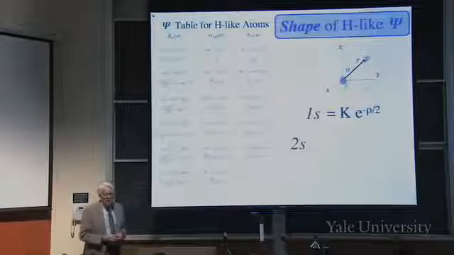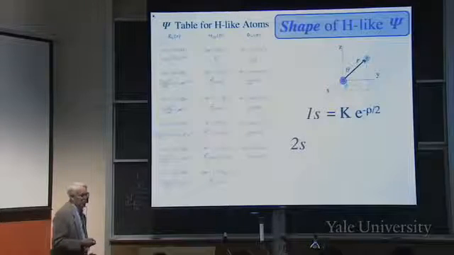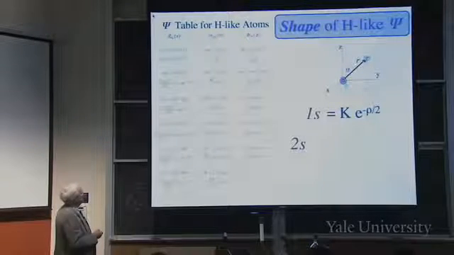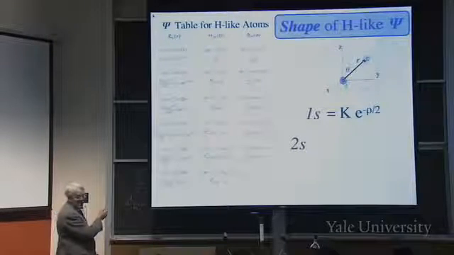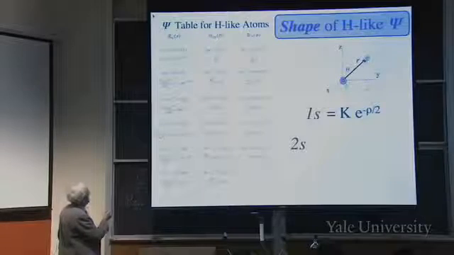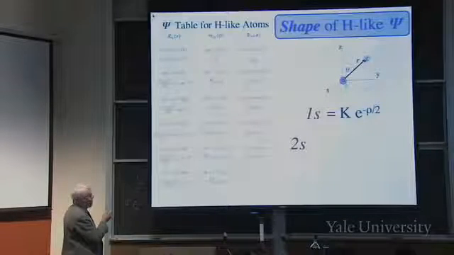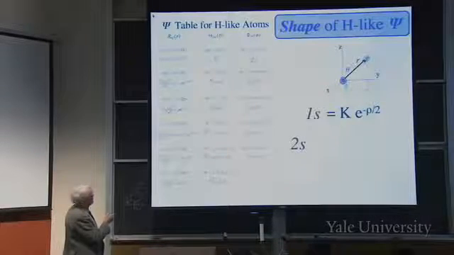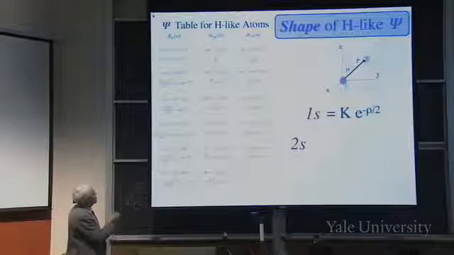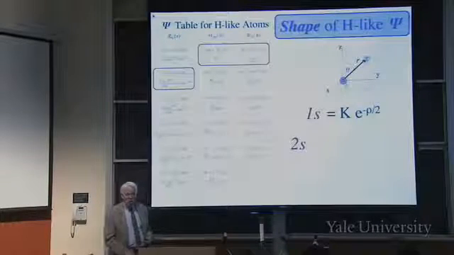Okay, now let's look at 2s. Now tell me what to do. How do I write a 2s function from this table? First I have to choose the appetizer. Where do I go? Second one down is 2s. Okay, so I take this one, and now 2s, that means L is 0, right? So where do I go? What direction do I go? Here, right? And then what direction do I go? Straight across, because m is 0. Okay, so there's 2s, multiply those together.